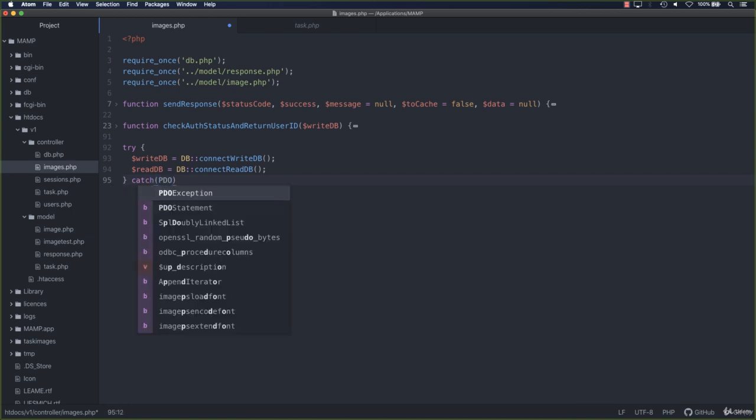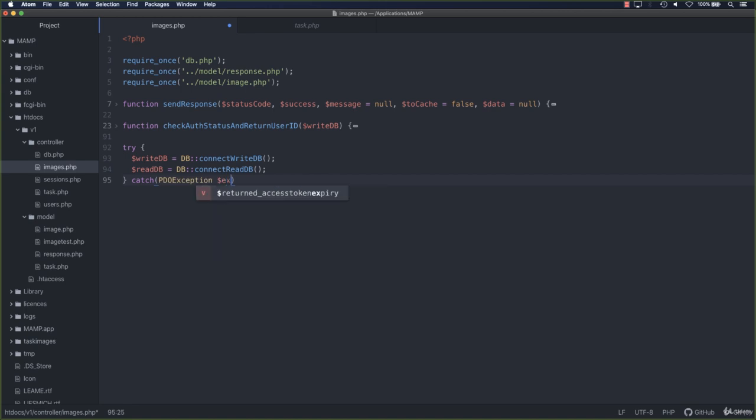So if we do catch, PDO exception, we'll just call it ex, and we'll log this out to the error log. Remember, when we created the task controller, any database connection errors or SQL errors, we log them to the internal error log, so we as system admins and developers can see what's going on.